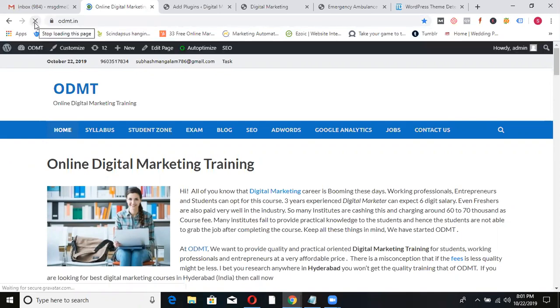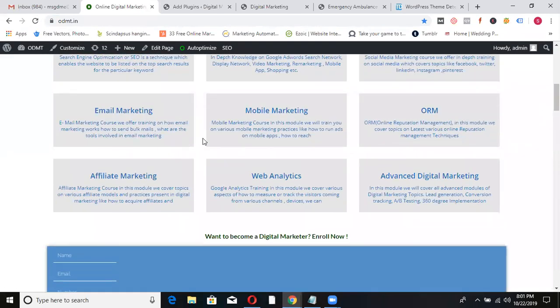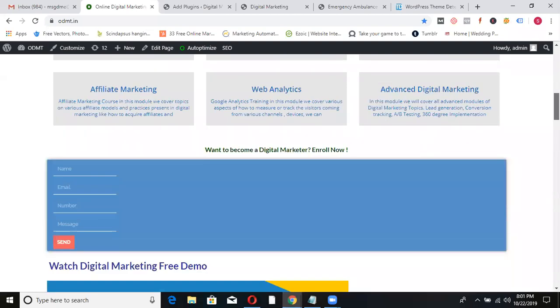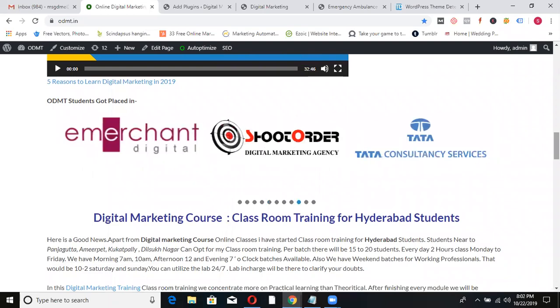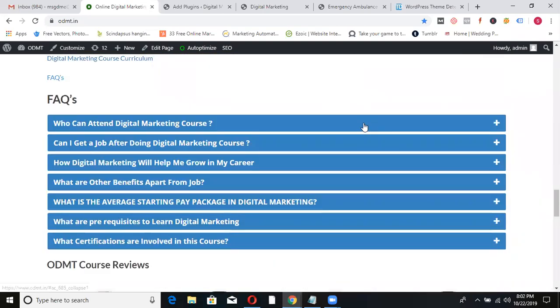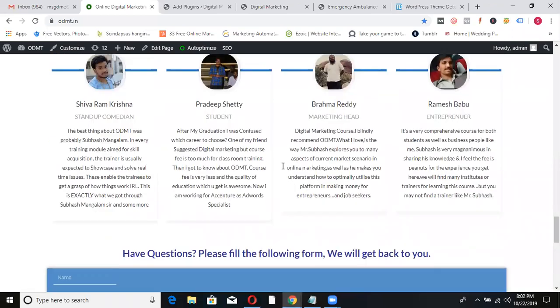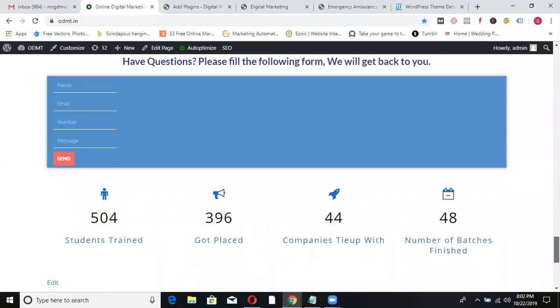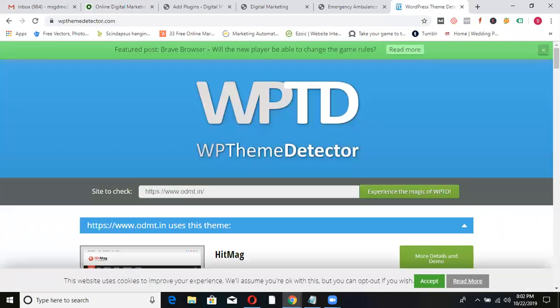The website layout was something different. I changed everything. The background color I changed. This is a plugin to showcase the services. Contact form is a plugin. This is a plugin, and this is a plugin. This is called a carousel. Reviews is a plugin, and this counter numbers is a plugin. Now all the details are shown here.